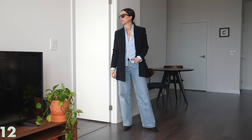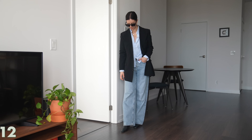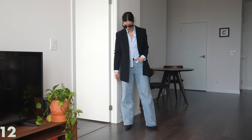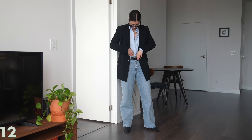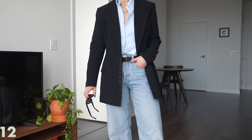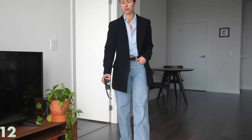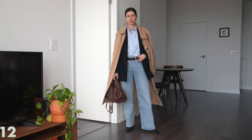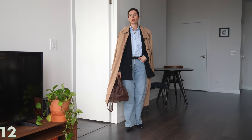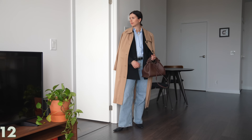This look is something I'd wear to work on a casual Friday. I love the light blue shirt paired with the denim — blue denim with a blue shirt just looks so good. I tucked in the shirt to give a little more waist definition, and with the blazer draped over the shoulders — nobody actually wears their coats like this, but it looks great — paired with my pointed black boots for a more elevated look.